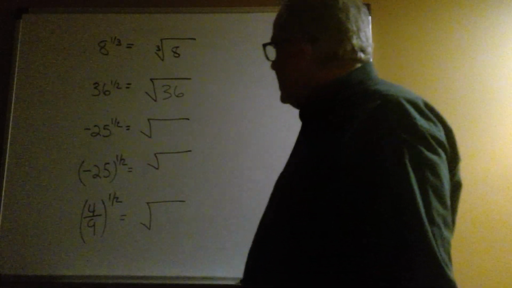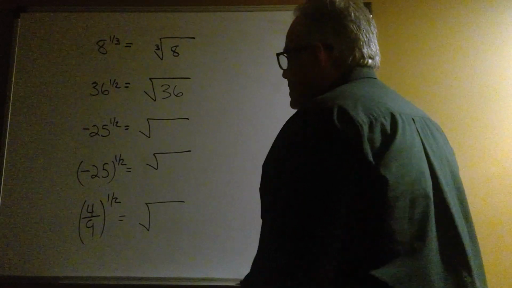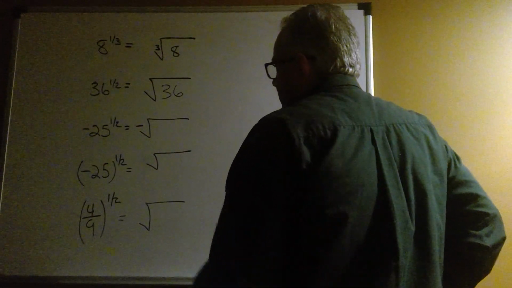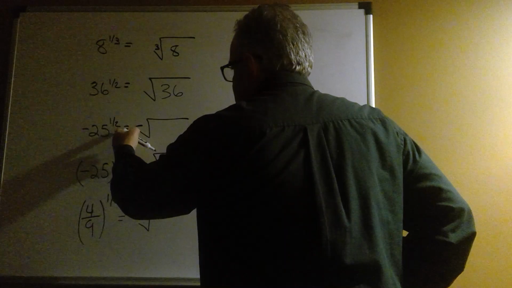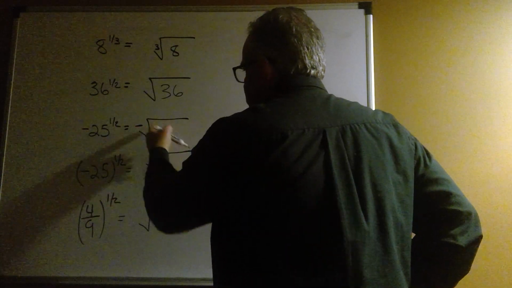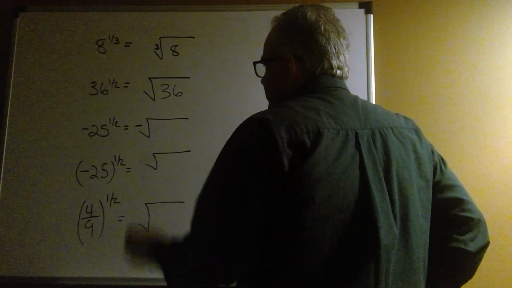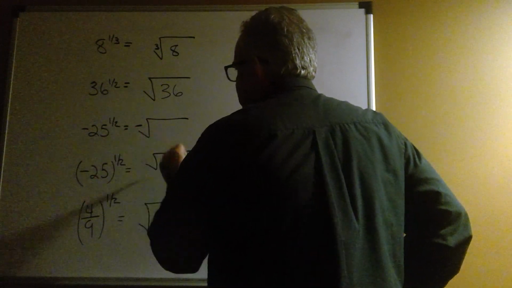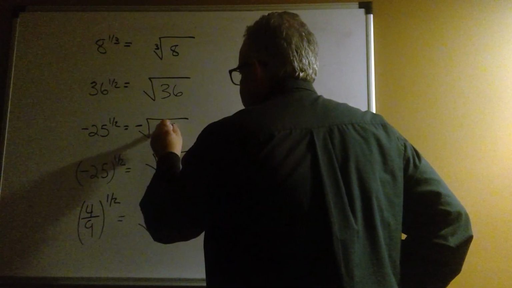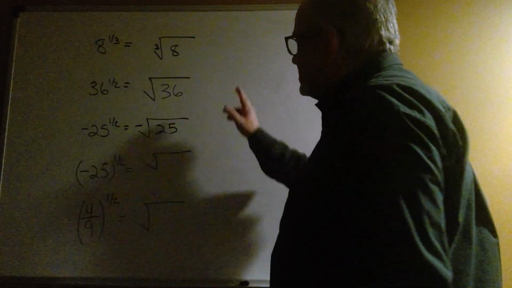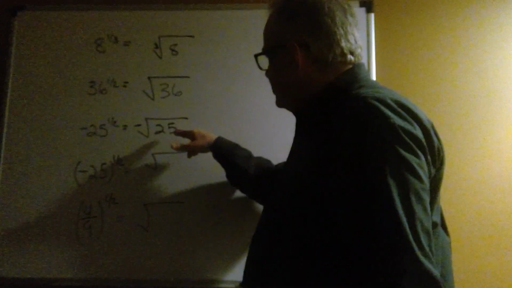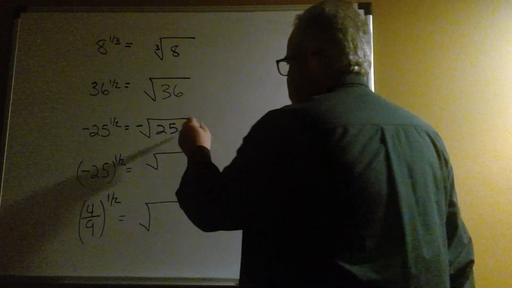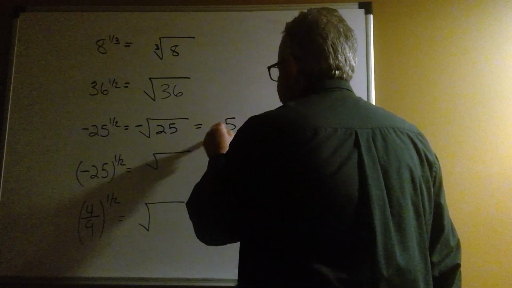Okay, here I've got a negative. So the negative is going to be on the outside here. And then what is my index number? It's 2, so it's negative square root of what? I'm going to take that 25 and put it here. And that's what this is saying. This negative square root of 25, what would be my answer? That would equal negative 5 for that one.